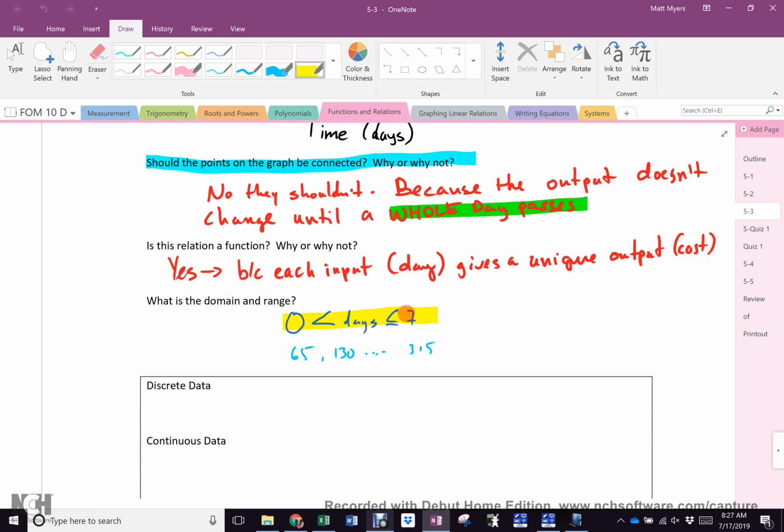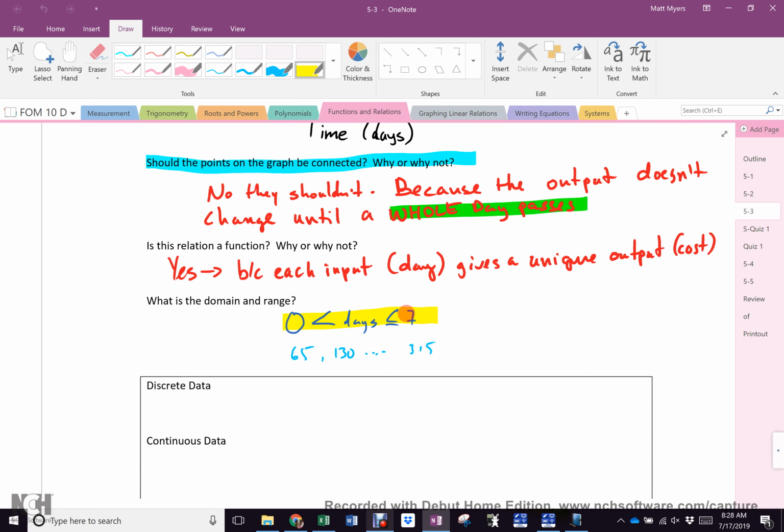My domain is continuous because it goes from 0 to 7, right? My range is not continuous because I don't have the ability. There are no permissible values that aren't 65, 130, and so on. Everybody understand? So that makes this example discrete data because I have non-permissible values. I can't ever pay $67. Does everybody understand? Okay. If I could pay every single amount of money, and I could count every single millisecond of the day, I would have continuous data because both have all values permissible.